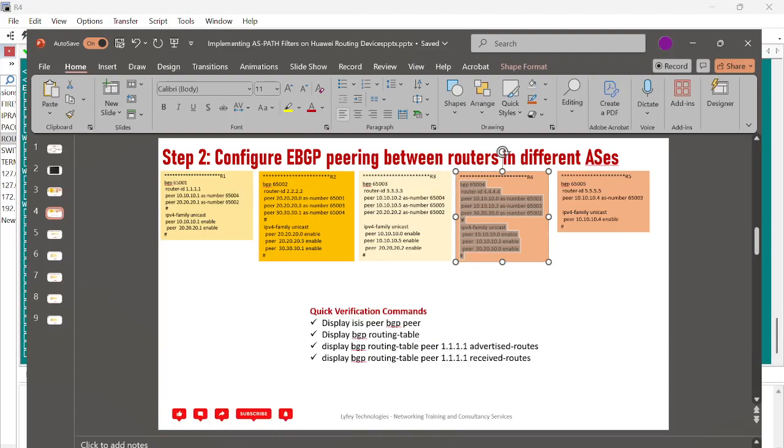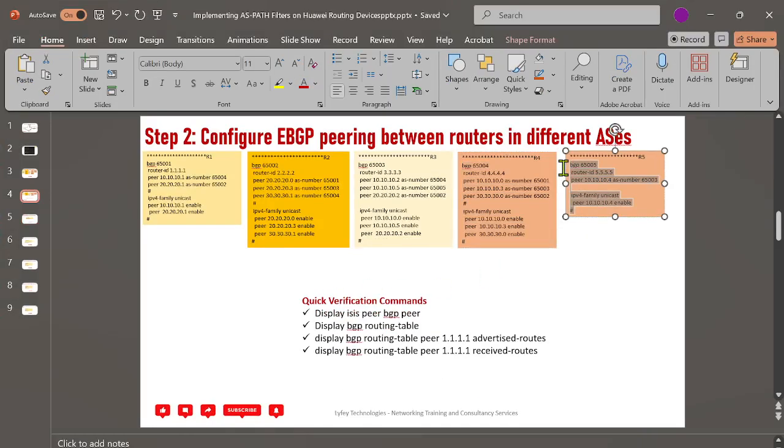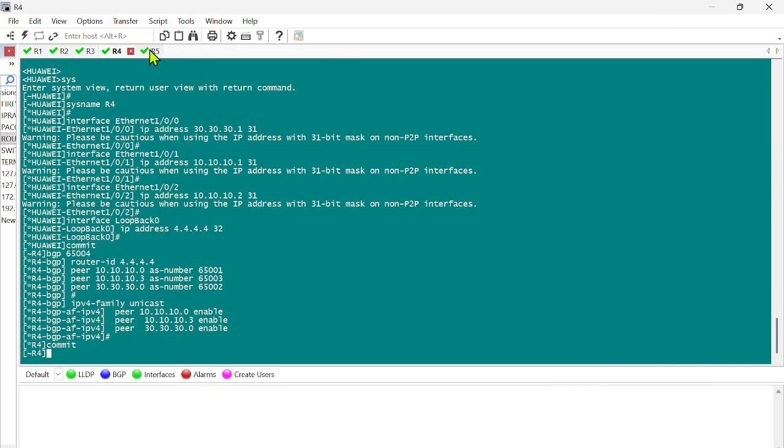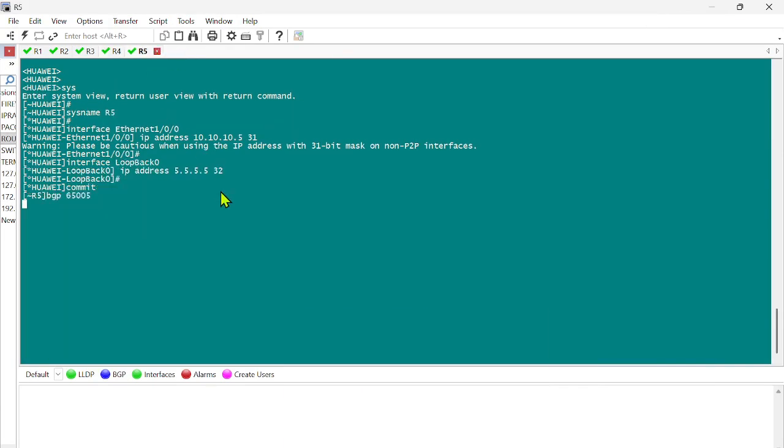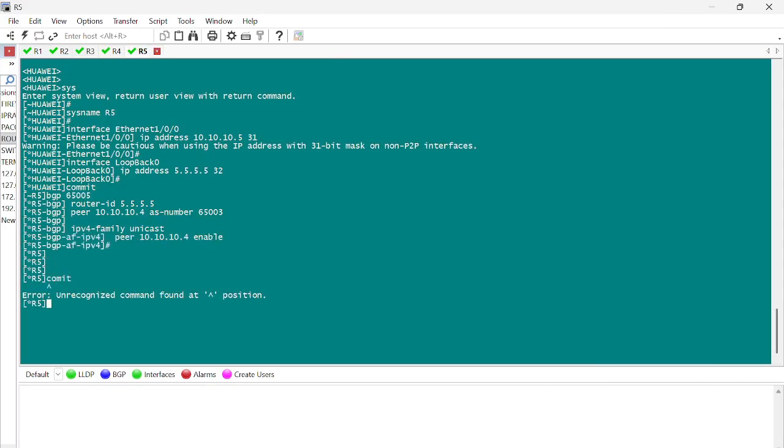And finally on R5, so once we've done the BGP configurations, we can verify the BGP peering sessions.